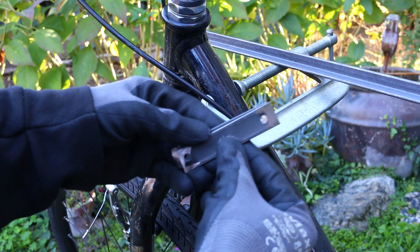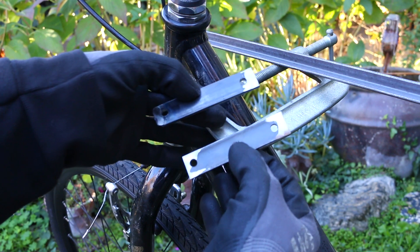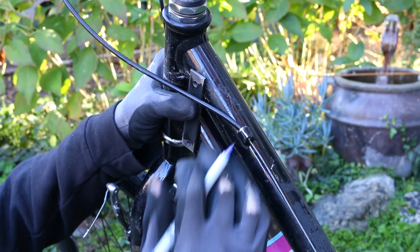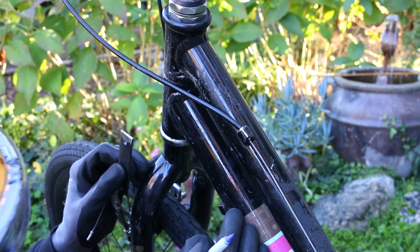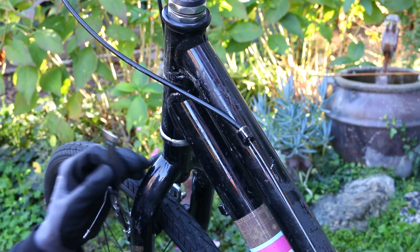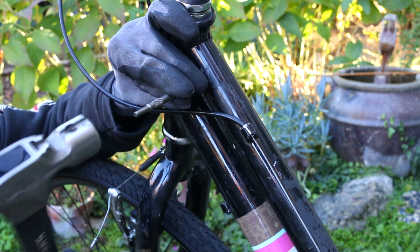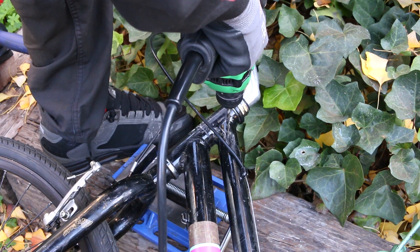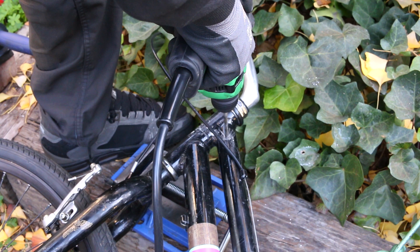Speaking of the front of the bike, I need to find a solution for attaching this steel subframe to the aluminum frame. I figured bolting through both of the tubes is going to be a little stronger than just doing one, which is why this bracket is as long as it is. I need the steel brackets attached here so I have something to weld to, to tie up to the rest of the subframe.